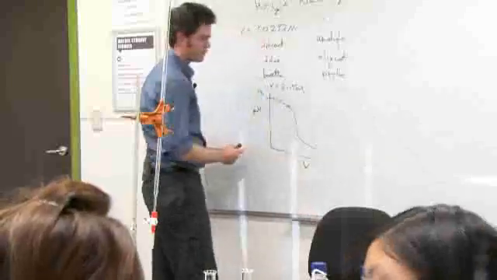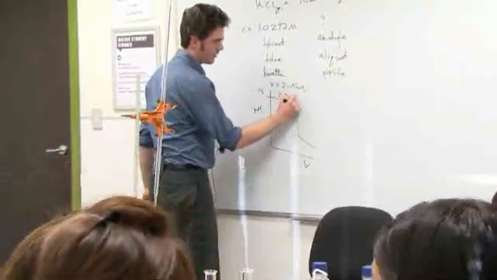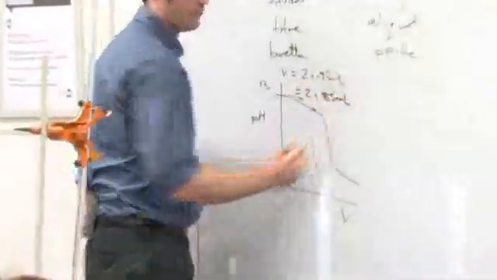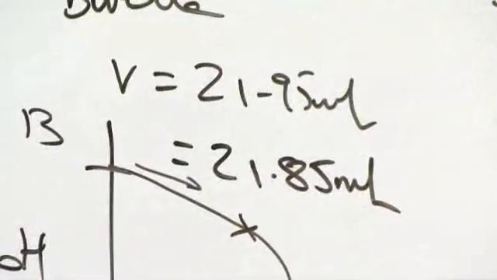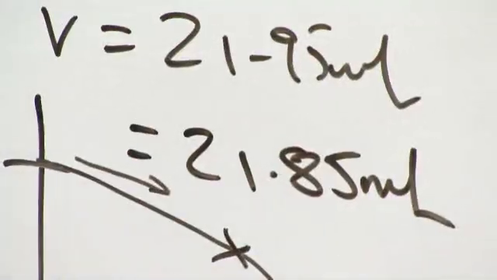So two drops removed from that. So the real answer was actually 21.85 mils. And that was a rough titration. We need to do that again. But using this data, let's do the calculation.